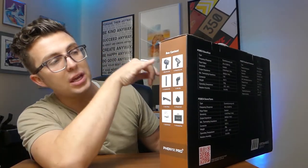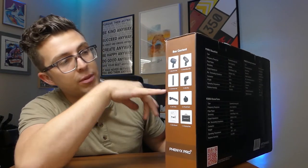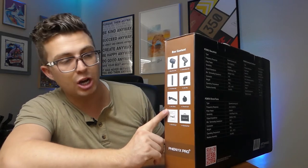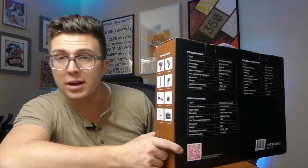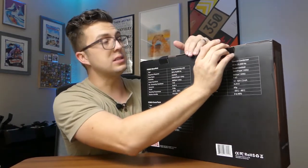Now, the box contents, you can see right here on the side, you're gonna get a bass drum mic, 4 snare/tom mics, 2 overhead condenser mics, 2 mic clips for the overheads, 4 mic clips for the tom and snare, and then thread insert adapters, 4 of those, and then a carrying case, okay? So let's crack this package open and take a look at what's inside.